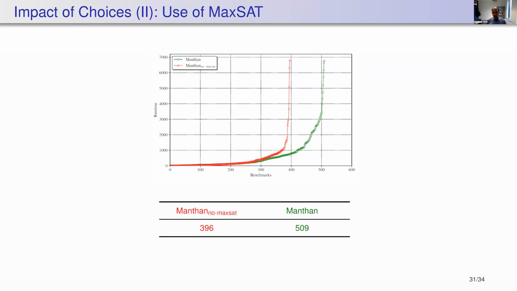Another crucial aspect was not doing the repair with respect to the counterexample that we found, and instead trying to look for a nicer counterexample. The typical idea is that you get a counterexample and you immediately go and repair your functions with respect to that counterexample. But we looked for a nicer counterexample. And again, if we were not to do this search for a nicer counterexample, the number of instances decreases by another 100.